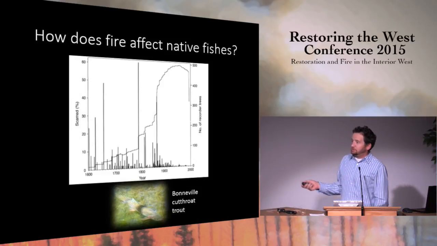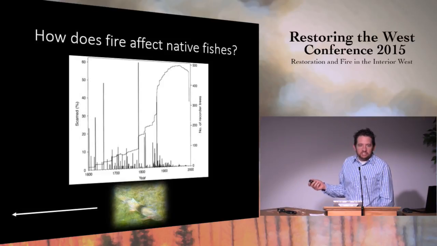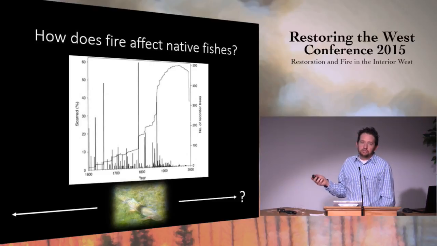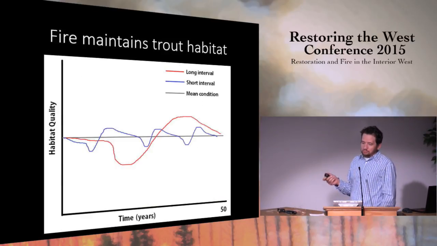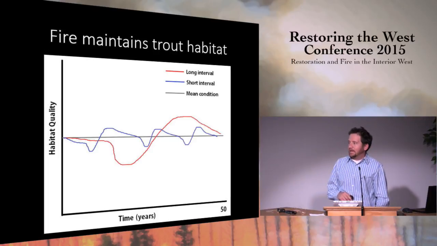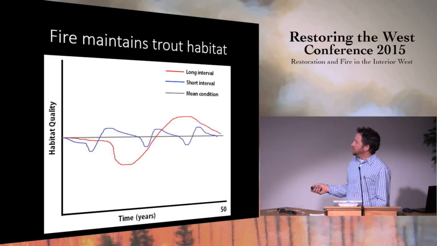So these fish have specific life history characteristics and ecology that allows them to persist in the face of these kinds of disturbances. And what we're trying to figure out is how can we project this into the future to ensure the conservation of species of concern, like Bonneville Cutthroat Trout. This is a little model that I built demonstrating the likely impacts of fire on fish habitat. And the point of this is to demonstrate that fire isn't bad, right? We've already heard about this today, that fire isn't universally detrimental to fish.